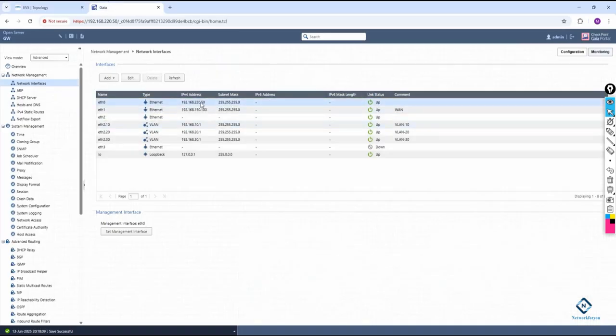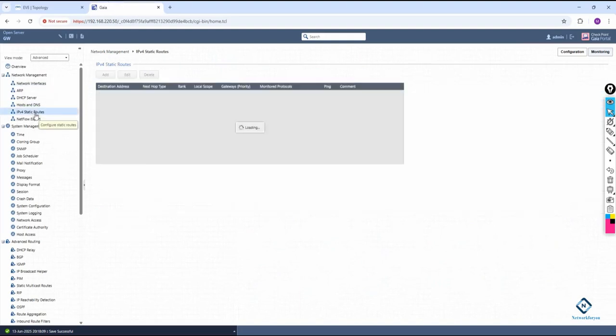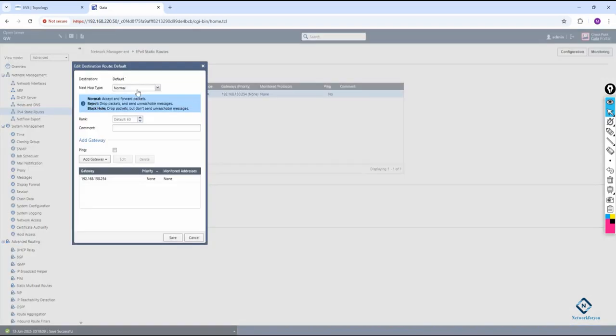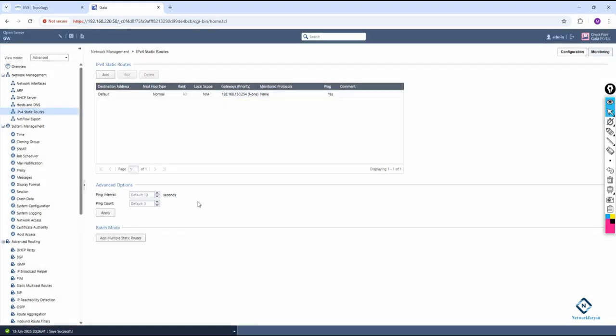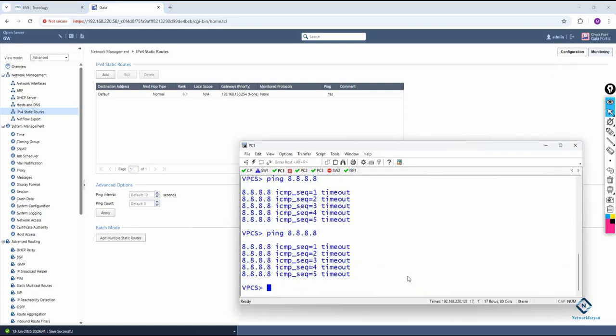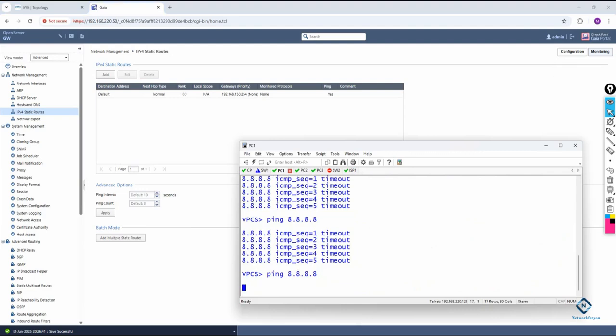If you go here, you can change here. Where is this one? No, I need to change the static route here. So I can go here, edit this, and what else can I say? Ping we can allow also. Gateway we can ping also. Let me cross check before changing anything. So let me ping 8.8.8.8. We cannot ping it, so let me check.